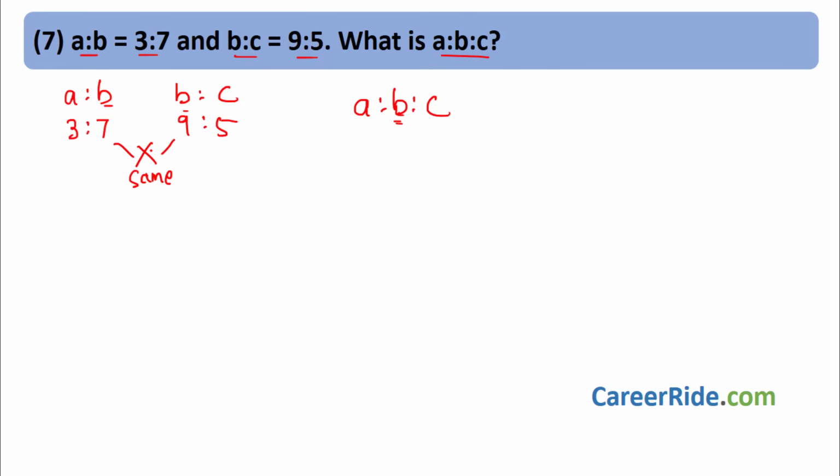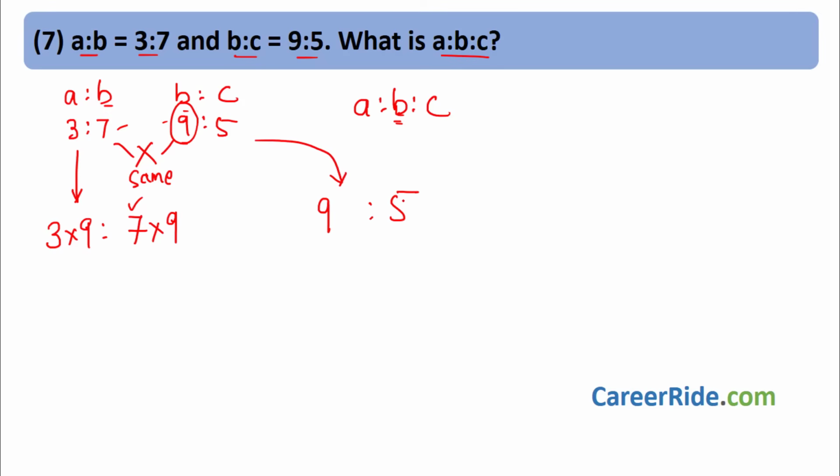Very easy. Just make the values of both the B's same and then we can write the answer. Okay. How to make the values of both the B's same? First, take this ratio. What is it? 3:7. Now, what are the two values of B? 7 and 9. We have 7 over here, correct? So multiply by 9. What you will get throughout? 3 into 9, 7 into 9, correct? Now take this second ratio. What is it?